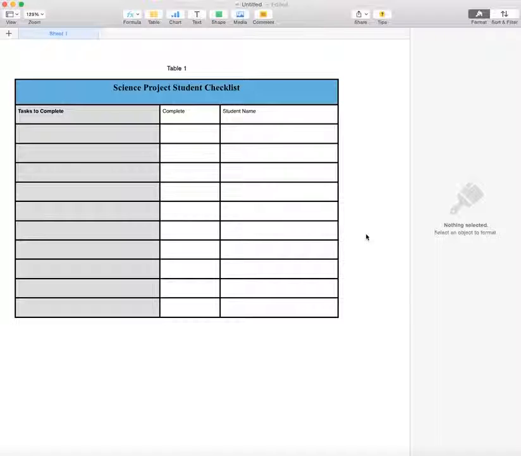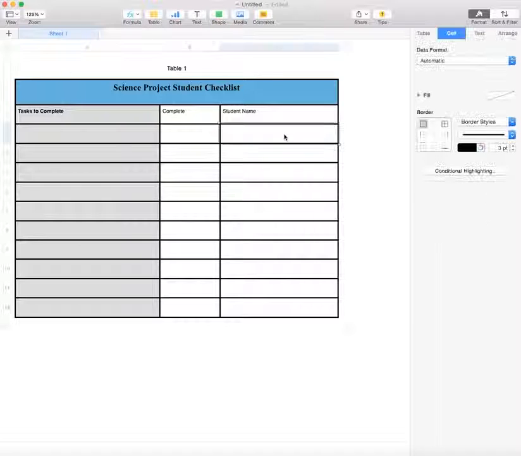Okay. So next, what I want to do is create a drop down for student names. Now if I wanted to, I could just type in the student names as we went. But what I want to do is something a little different. So the first thing that you want to do is, we'll just do this over here. I'm going to type the names of everyone in our group. So let's type Taylor, Krista, Lacey, Jason, Archer, Dr. Cox.